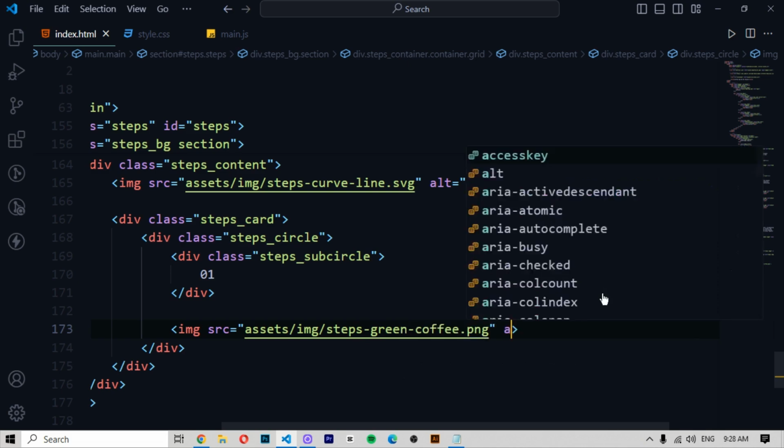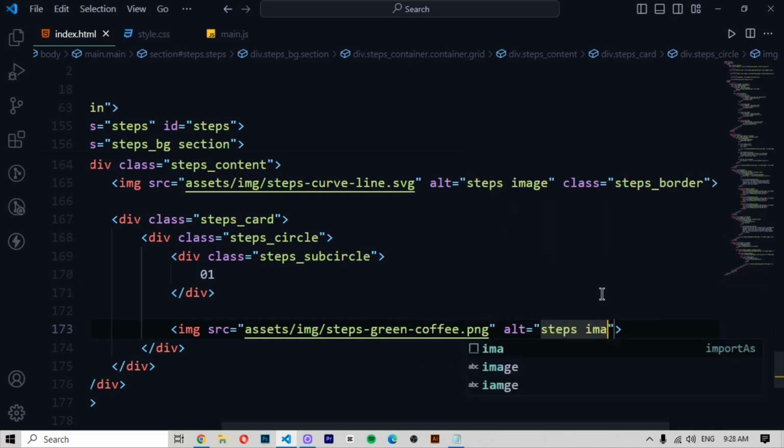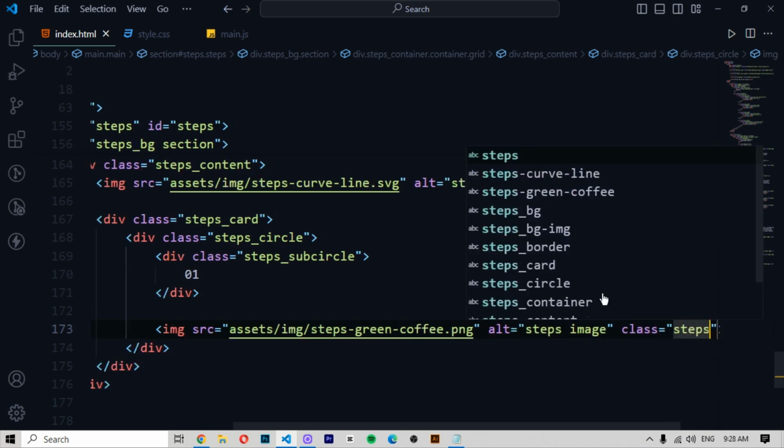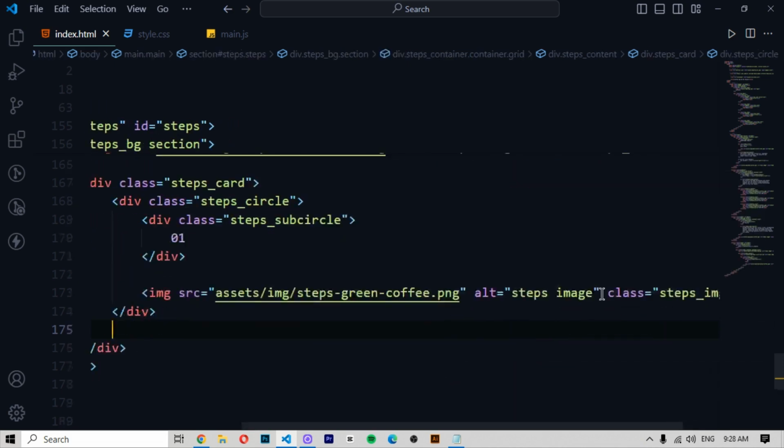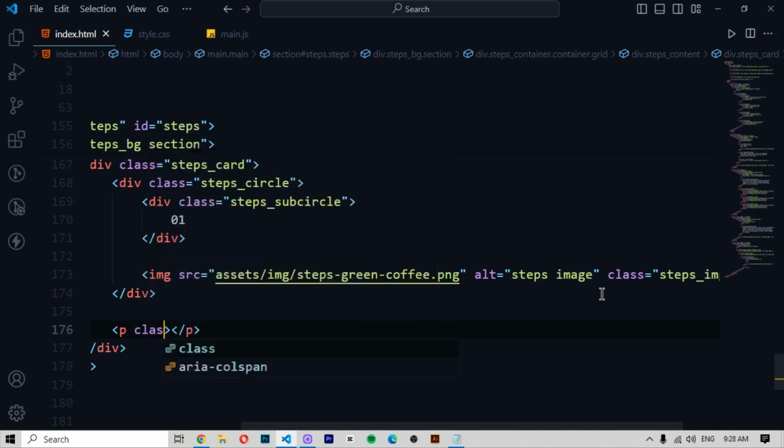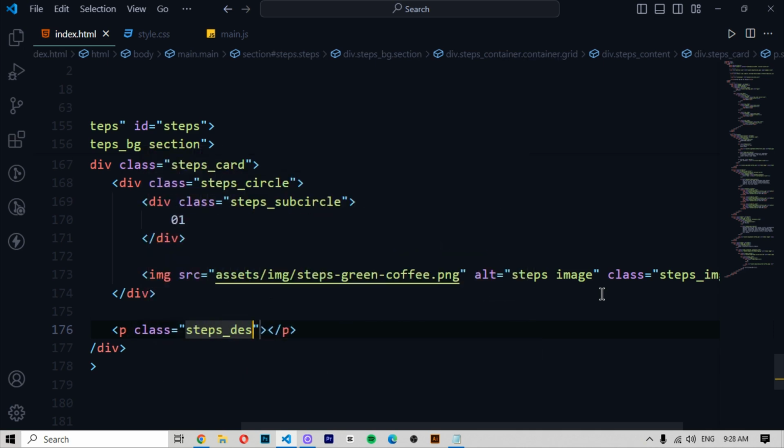Now here we define alt steps image class steps img, enter, p will be class steps description.